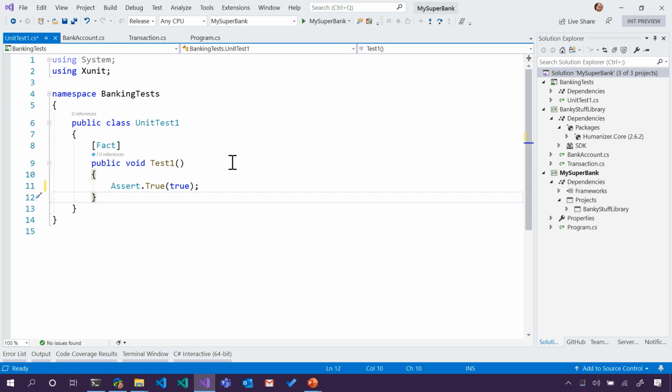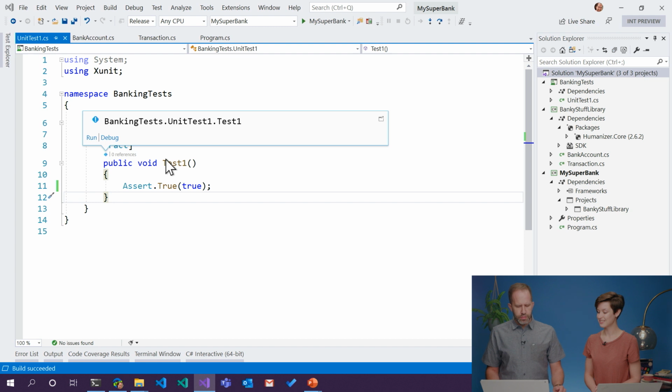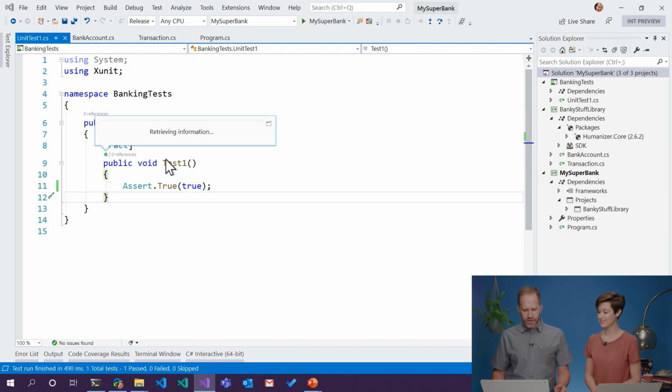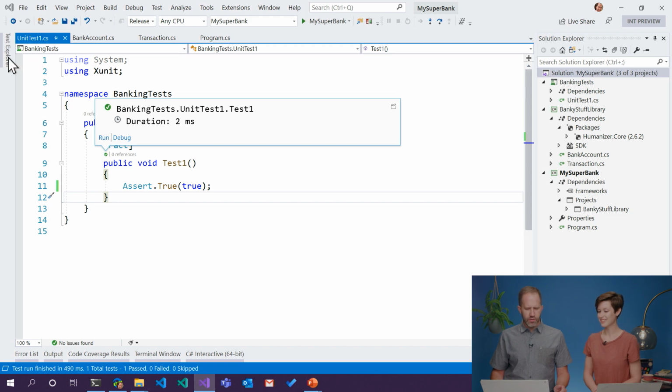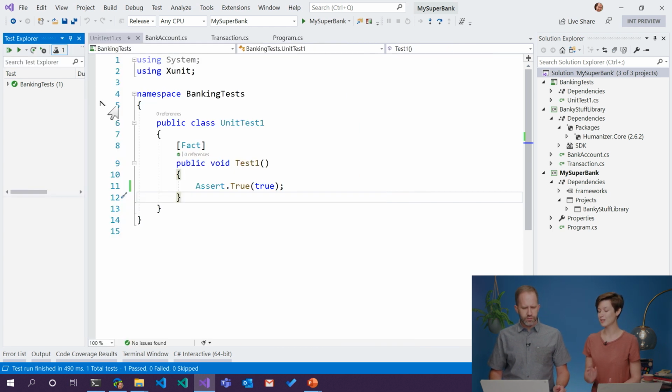So there's a few different ways. You could use Control-R, T, which will run the test. Okay. Or you could use the CodeLens icon. I can actually click on that little icon, and then it pops up and you can run it. Okay. Or I could right-click on the method and run it that way. So it said it succeeded, and now suddenly it's green. Right. And then something flashed on the left-hand side here. Yeah, that was our Test Explorer. You can also use the Test Explorer to run tests to your heart's content. So the Test Explorer is one place you can look to see your entire test list. So right now we just have one, and it's passing.